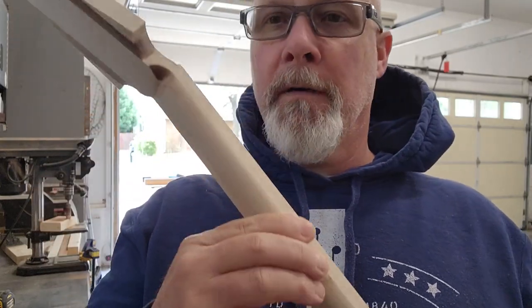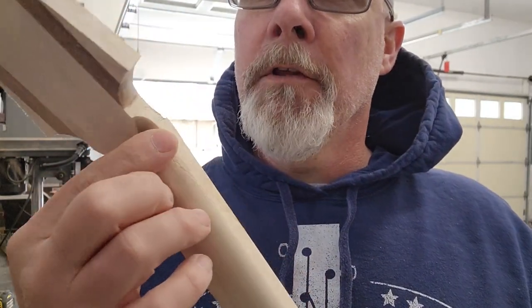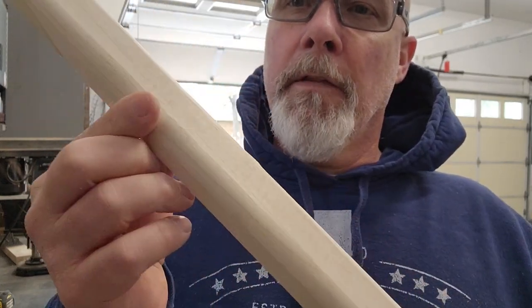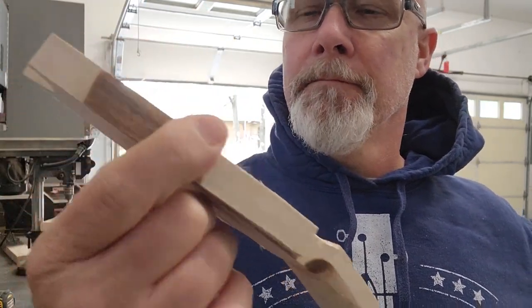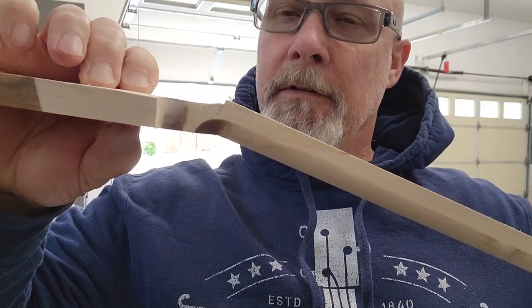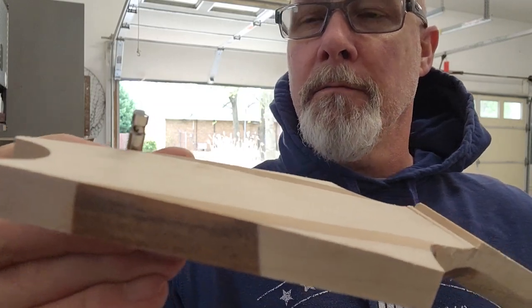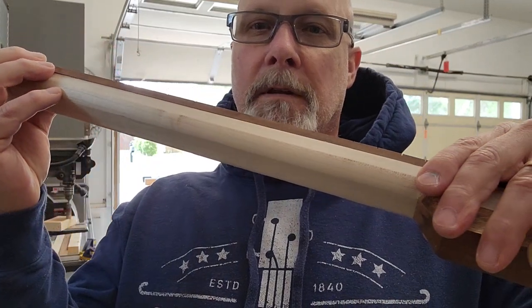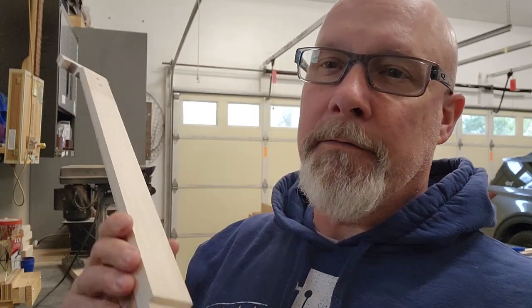So now we're gonna glue up the fretboard. I've already rounded over these edges here, as you can see. So I do all of that before I glue the wings on. Glue the wings on, and I cut the wings down to the proper thickness so that they'll accept the tuners. Boom. And so now, time to glue the old fretboard up. We'll be in business.